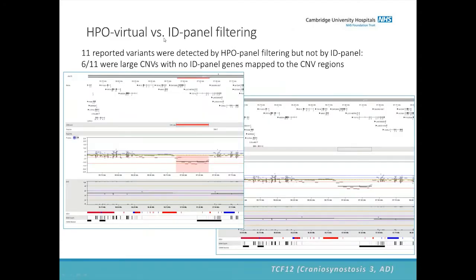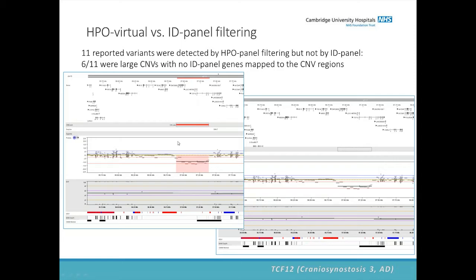What I found was that the HPO virtual panel filtering was better at detecting CNVs compared to the ID panel genes. The reason is very simple: with the HPO, the genes are assigned to the phenotype based on the associations within the HPO database.